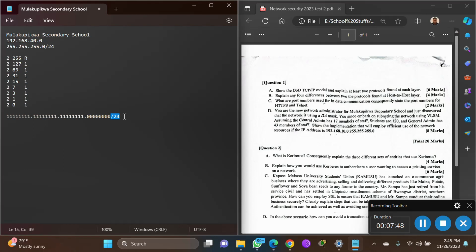So in our case, we have that information about Lakupikwa Secondary School. It's the one you're trying to subnet to give different slashes or subnet masks. Now that we understand that, let's come up with a VLSM table using the first method that I usually use. In a VLSM table, you need to understand that there's what we call a block size. Then there's what we call CIDR, I'll explain, and a subnet mask itself, which you already know about.